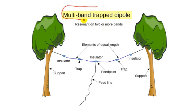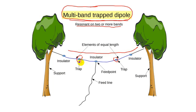The next step up is a simple multiband trapped dipole. The traps allow lower frequencies to pass through, but not higher frequencies. For example, if this were a dipole for the 80 and 40 meter bands, the entire antenna radiates on 80 meters, but only the middle portion radiates on 40.